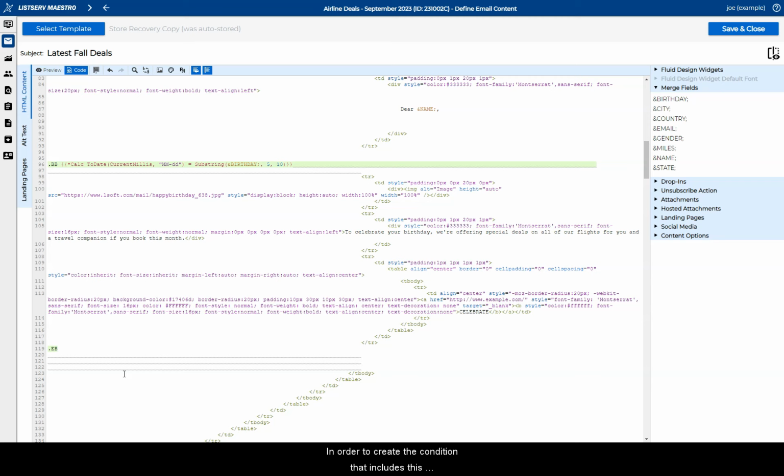In order to create the condition that includes this type of birthday greeting, we need to compare each subscriber's date of birth with the current date. Since the year part is irrelevant in this case, we'll only compare today's date with the birth month and birth day. We'll use the substring function to extract only the month and day part from the birthday field. In other words, the 6th to the 10th characters.